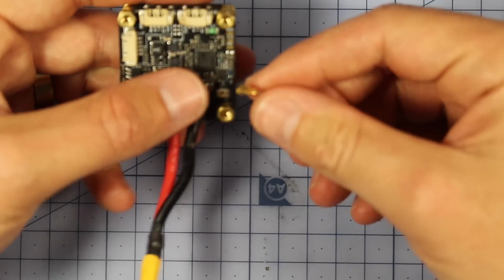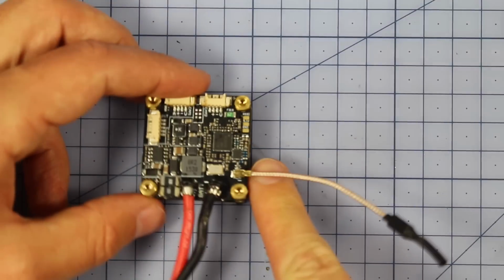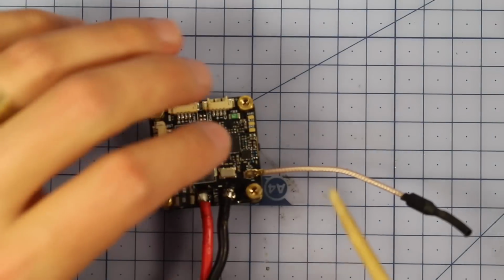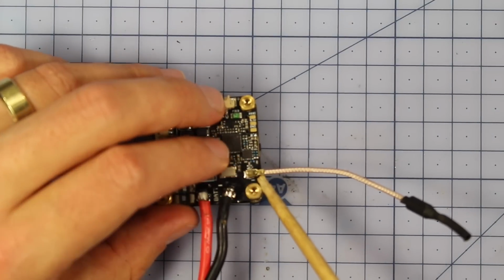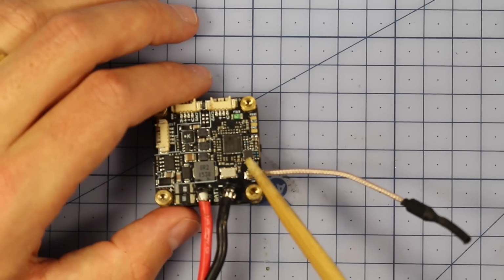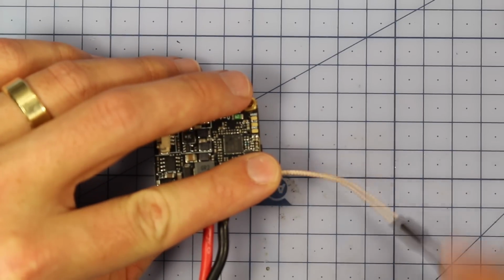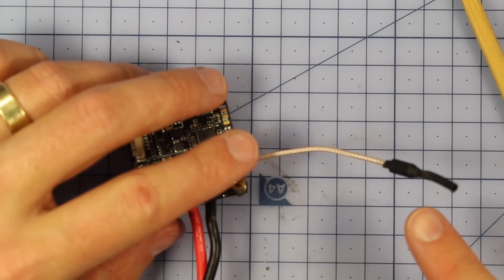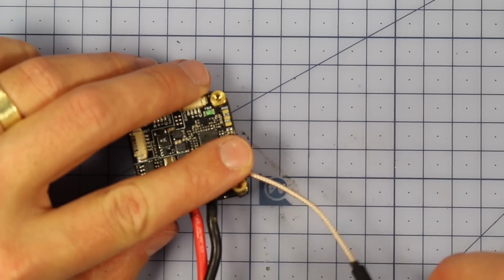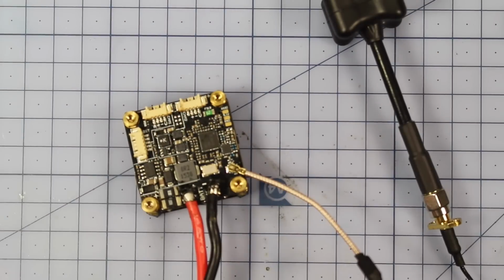So I am actually going to be rocking this little whip antenna just here. I'm going to just click that on, and that is how easy it is to install it. But if you are going to change this over, make sure you have this on securely, because the last thing you want is this thing popping off just here and burning out your VTX. So it's very important that that's on there securely, but I think this is fantastic that they include this little whip, a big, big plus. I can't wait to be flying around with this, especially when you lose all that weight of a traditional antenna.